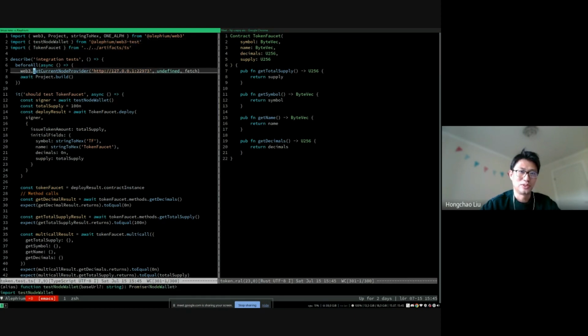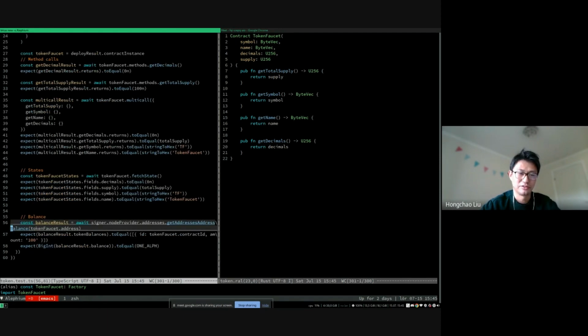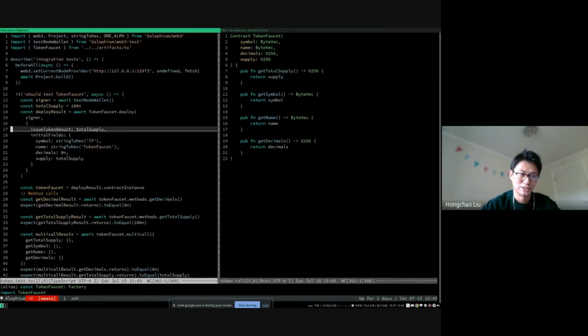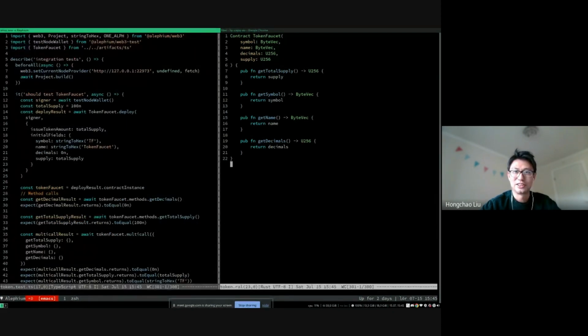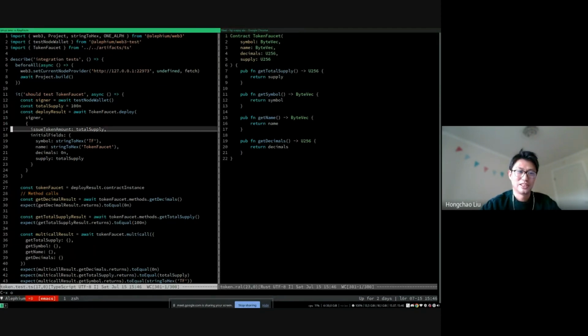And then we used the generated code, which under the hood also uses the SDK to interact with the smart contract. For the functions, we can get the states of the smart contracts. We can do multi-calls and so on. We can get the balance, and we can issue the token. That's the gist of it. And that's basically the whole point of having a faucet, to be able to give out tokens, right? We issue this amount of token, and then we can get it later on in the app.